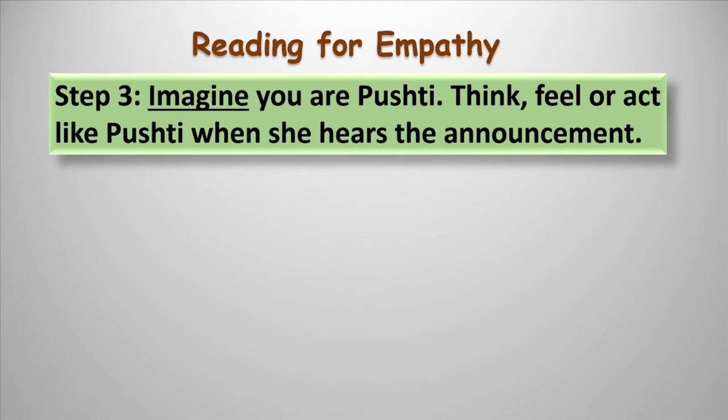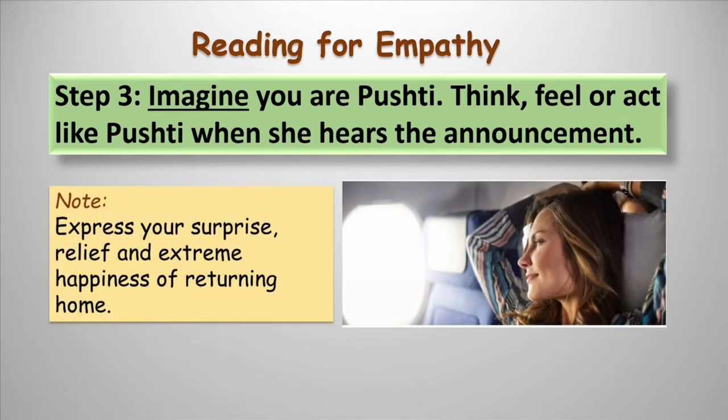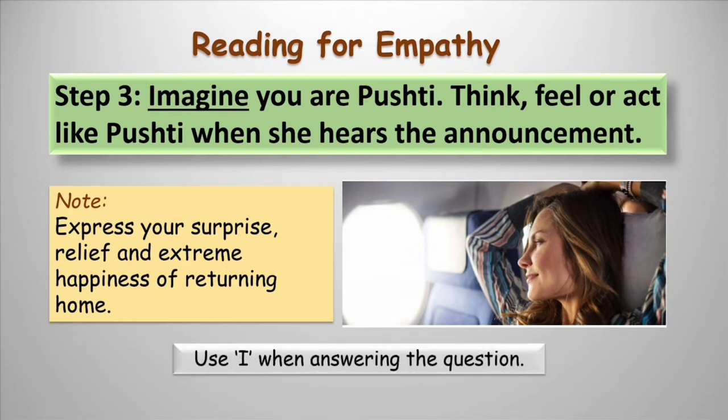Third step. Imagine you are Pushti. Think, feel, or act like Pushti when she hears the announcement. Note, in your answer, as you are pretending to be Pushti, you will need to express your surprise, relief, and extreme happiness of returning home. Also remember, you will need to use I when answering the question.